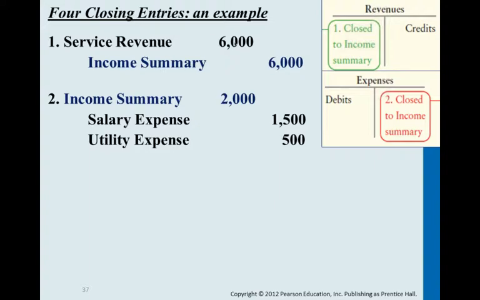Okay, this week you also have a homework on one of the problems on closing entries. You'll have multiple expense accounts, just list them one by one. And then add the total expense amount, then you debit it to income summary. Okay, so this is an example. There's $1,500 expense for one account, $500 for utility. Add them together, $2,000. You want to transfer that to income summary account by debiting it. Okay, so by doing this step, this expense account, multiple ones, all of them closes out, zeroes out to having a new balance, 0.